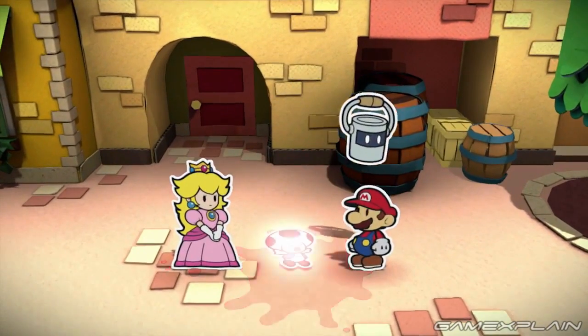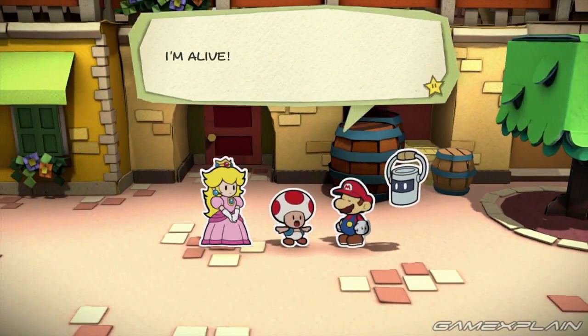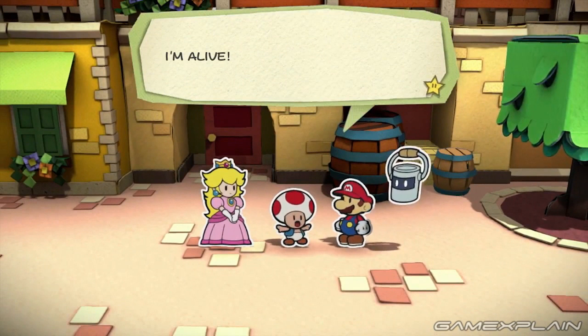Well, we think this flying magic paint bucket might be the answer, who's almost certainly your guide partner throughout the game, like Kirsty in Sticker Star. Oh, and given the Toad's surprise at being alive, and the fact that Peach is nearby, he's probably the first of the Toads you'll revive. But there's something very interesting about this scene.